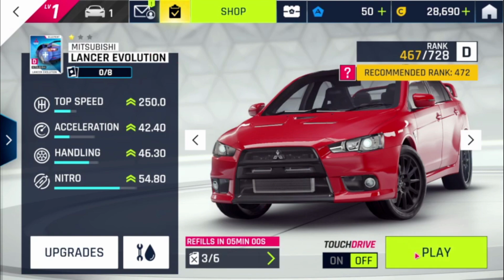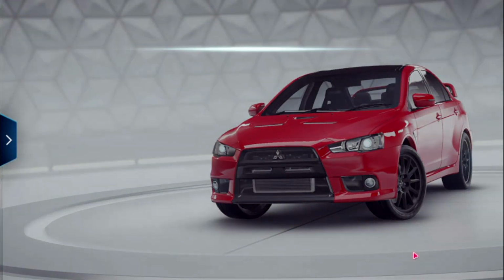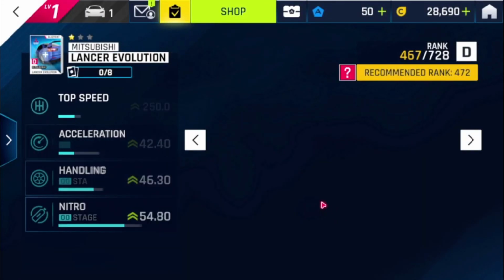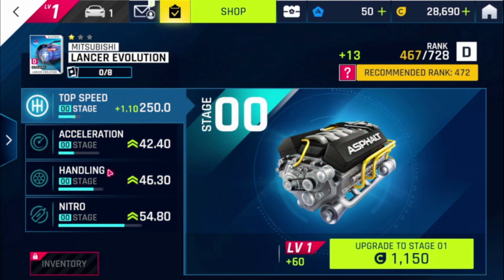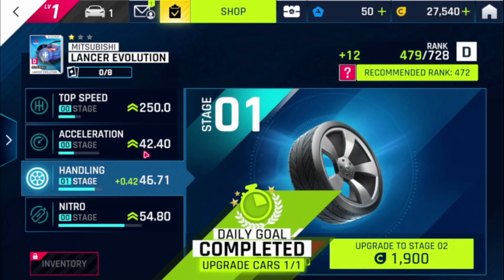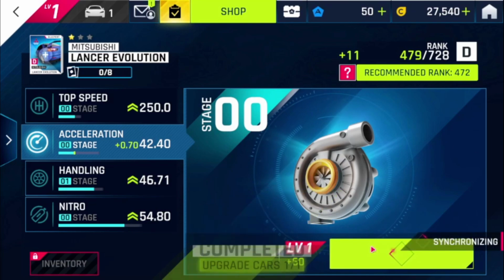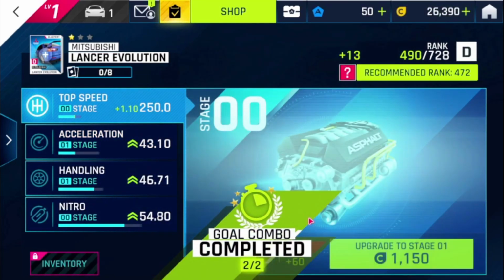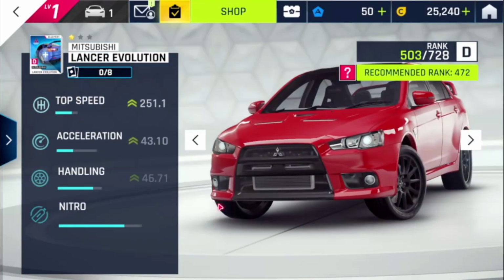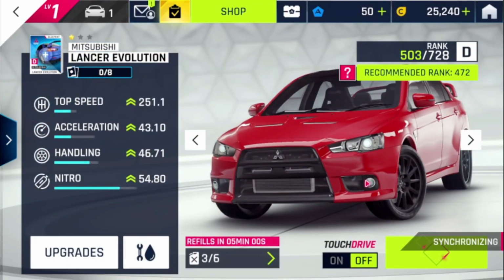Well, let's do one more race, shall we? Where are we off to now? Your car is underpowered. Upgrade it to complete. Oh yeah. Upgrade. We'll do some upgrading, shall we? Let's upgrade the handling, and upgrade the acceleration, and upgrade the top speed one. There we go. Let's see if we're good now.